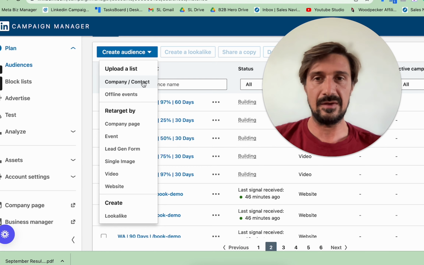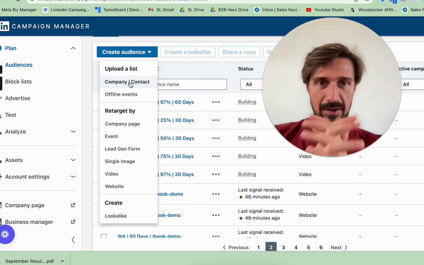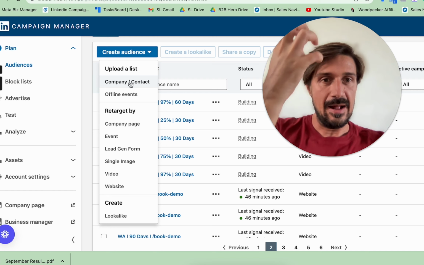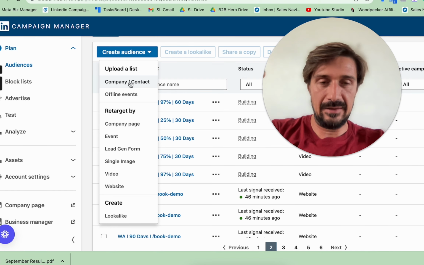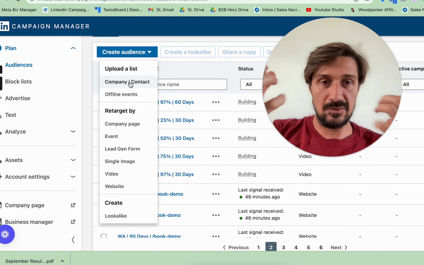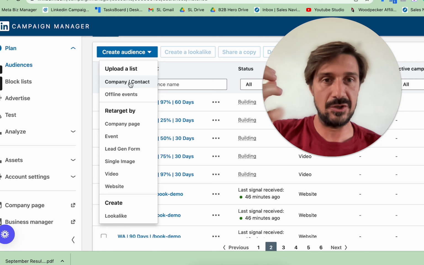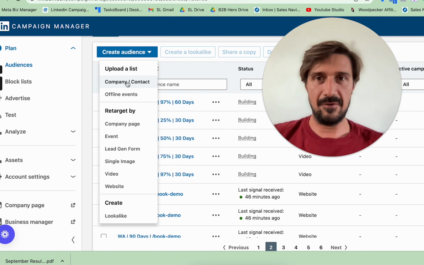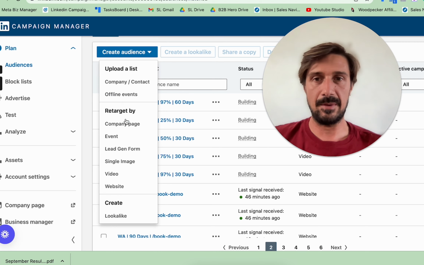It's match audiences, but it's basically an ABM strategy where we can upload a whole list of up to 300,000, say, companies that we want to target. And if we have an ABM strategy, we can layer that on with, say we want to target these 5,000 companies, and job titles, the types of job titles within the company or function, like the marketing departments within all these companies. Super powerful. It's amazing. Offline events I won't tackle in this beginners video for now because this is something a bit more advanced.